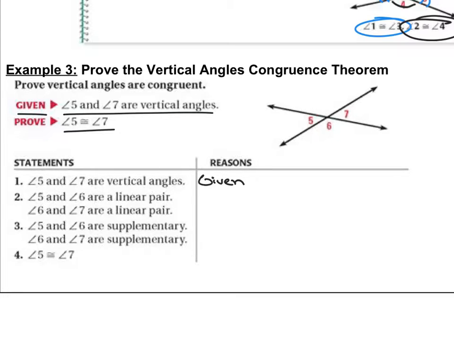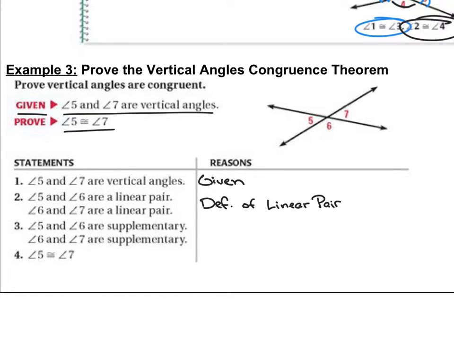All right? So 5 and 6 are a linear pair. So if we look up here, 5 and 6 are a linear pair. And we also say that 6 and 7 are a linear pair. So when we look at that, really, that's just the definition of a linear pair. There's no numbers involved. So we simply just have to say that it's the definition of linear pair because they are 2 angles next to each other that add together to make 180 degrees or make a straight line.